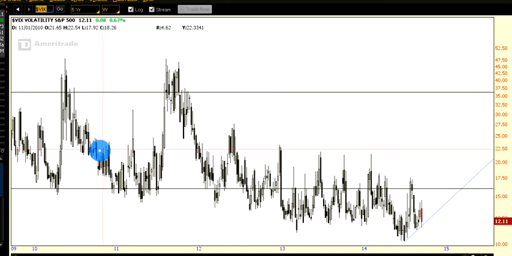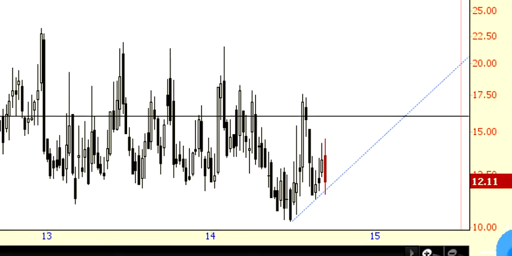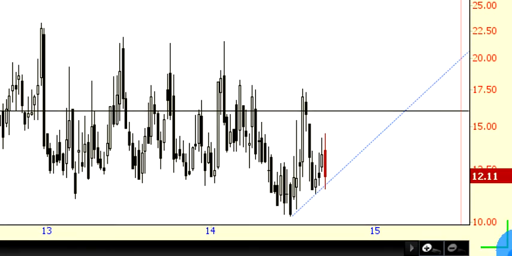Well, the volatility, it looks like our line, for the most part, held. It looks like it kind of cracked through it a little bit, which, that happens. But isn't that interesting? I don't know how long I've had this line on here, but I think I drew it maybe after this low right here. Isn't it interesting how it came down, touched that line, and started to pull back up?